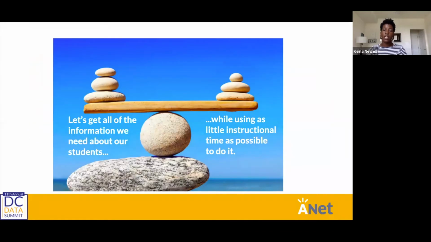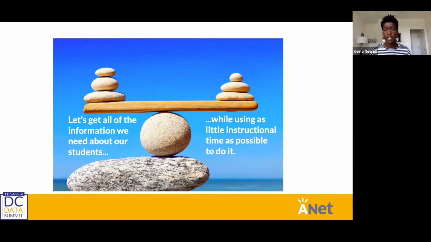As we think about diagnosis, we also want to strike a balance. We want to get the information that we need from students, but we also want to balance that with the importance of it not taking up all of our instructional time. Sometimes, like when I was in school, there can be this pitfall where we end up over-assessing our students, and so we're not actually taking action with the data that we're getting.